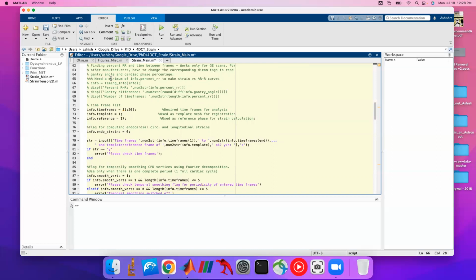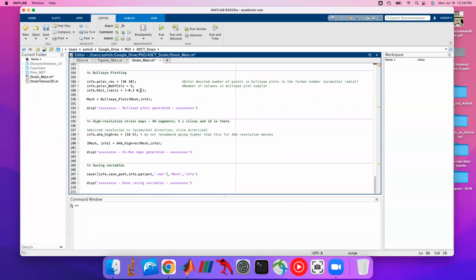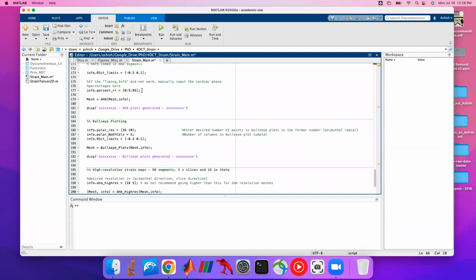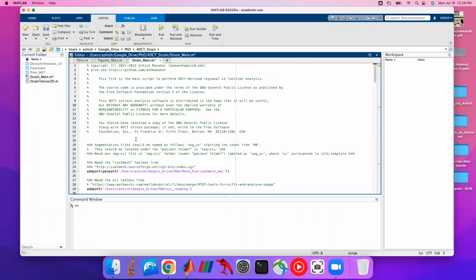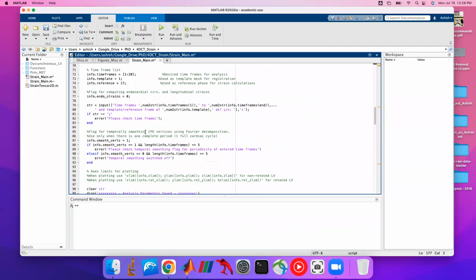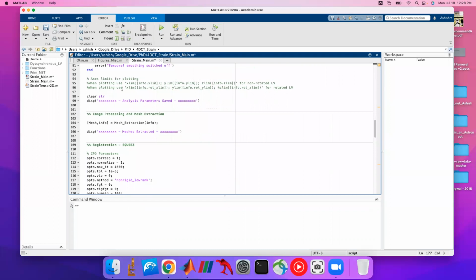Okay. And when did you run this for the AUH stuff? At this point I just commented it out, and then there's a place here where you can manually enter it. So if it doesn't read that there, it'll read it here, and you can override it by having it here explicitly. So this is the first section, and this is basically all that you need to do to set up. Once you set up, it'll say analysis parameter saved.